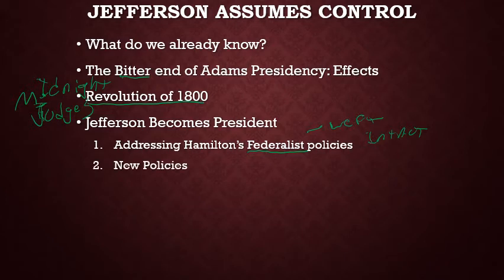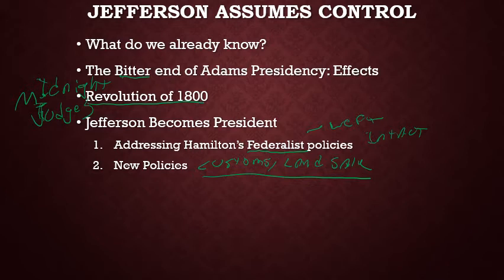He also comes up with new policies. New policies include, in terms of federal revenue, customs duties, in other words, tariffs, and sale of land. Land sales are the only forms of revenue for the federal government. Customs duties, again, are the same thing as tariffs. Selling land and tariffs or customs duties are the only ways that the federal government can bring in revenue.